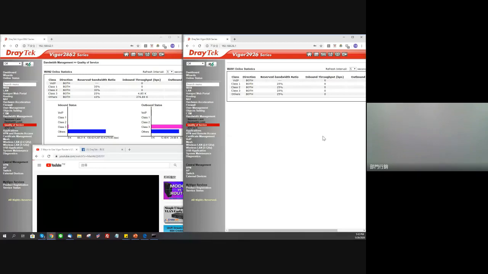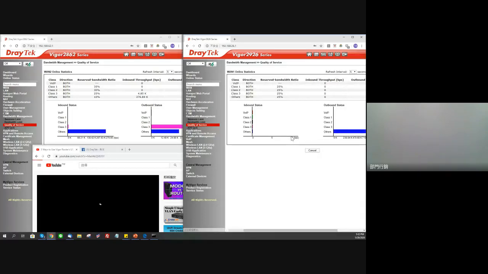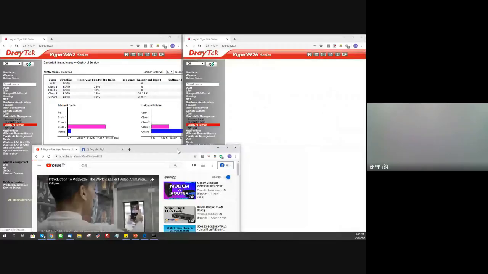So now the streaming makes the bar of class 3 grow, and in the headquarter router, the bar of the others class is growing. So that's how it works.